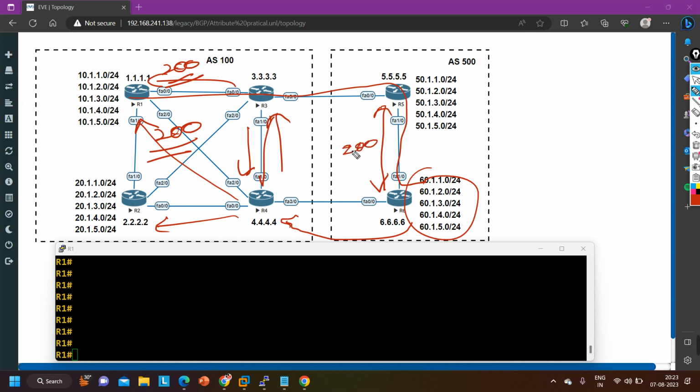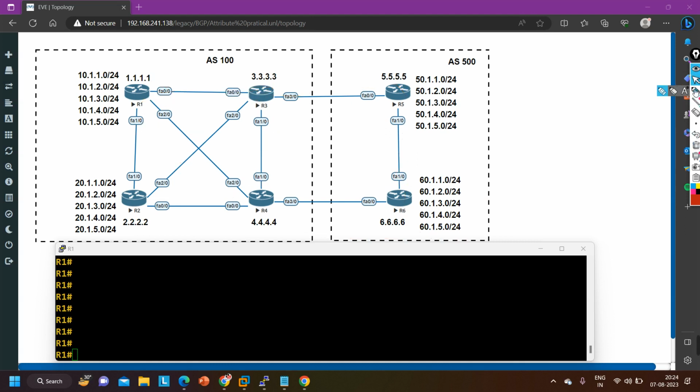Instead of reaching there, the 60 prefixes can reach R4 with 20 AD value, no, sir? That time this should be the best route. On R4? Yes, sir, on R4, but on R1, why is the best route this one via R3 for both prefixes? I am talking on R1 only. On R1, why has R1 installed both the 50 as well as the 60 prefixes via router number 3? On the basis of which attribute is it selecting the best path?